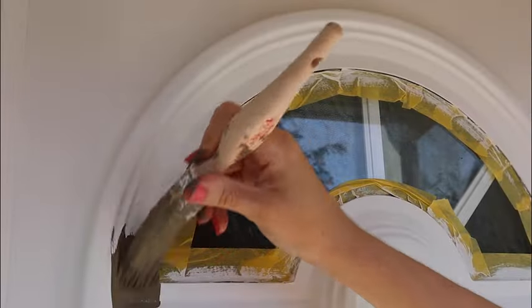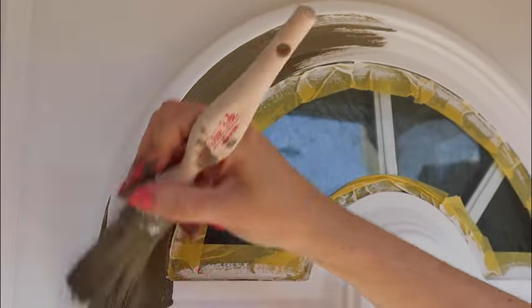A good idea is to look at what is around the door to choose a color that complements it. I've got a yellowy brick, so I've chosen Hampton Olive, which is an olive green — they should pair really nicely together. If you've always dreamed of painting your door pink then go for it, but if you're not sure what will look nice then look at what's next to it. I've also got an entire blog post on tips and things to think about when choosing paint colors, which is a good place to start.